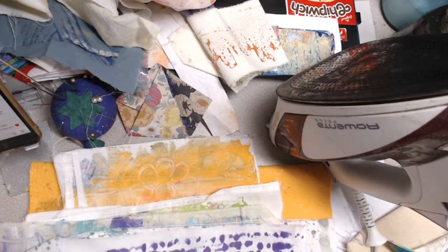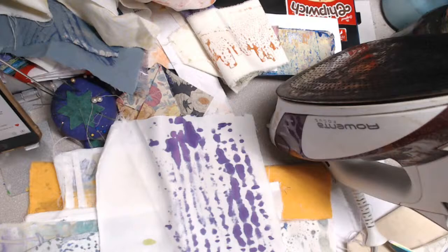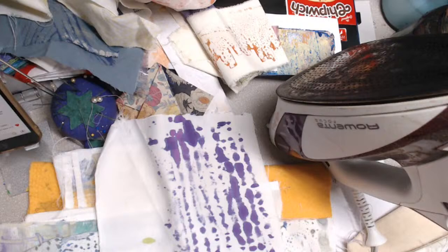Let's see if I can get rid of this. I'm just kind of messing around. It's got a synthetic base, so it's not 100% natural. Oh, you think that's what it is? Oh, thanks, Carla.